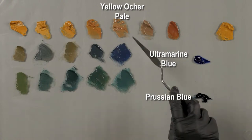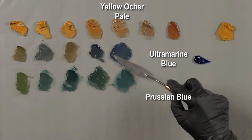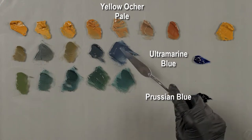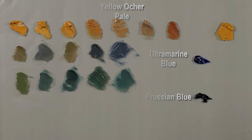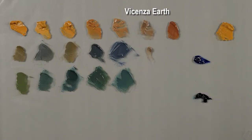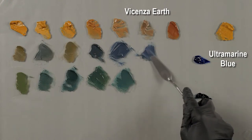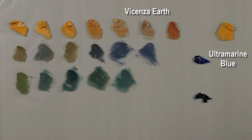Yeah. So lemon ochre, Italian yellow earth, and pale Vicenza, mixed with Prussian blue, make a very aqua blue-green color. Very beautiful. But what I found was if you do ultramarine blue with yellow ochre pale, or even better, with Vicenza earth, you basically can fake your lazurite. It was very similar in color, and I will show you in swatches. It's very apparent there, because it's kind of mudding up the ultramarine a little bit. It's a great way to control ultramarine, because it can be very garish.